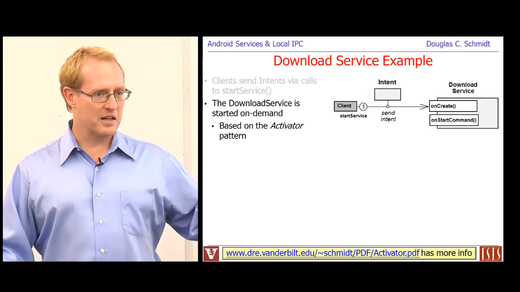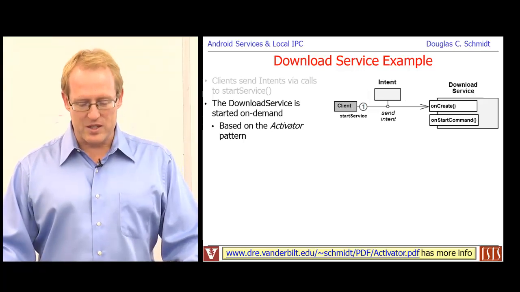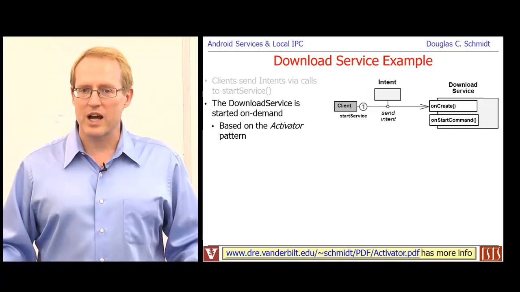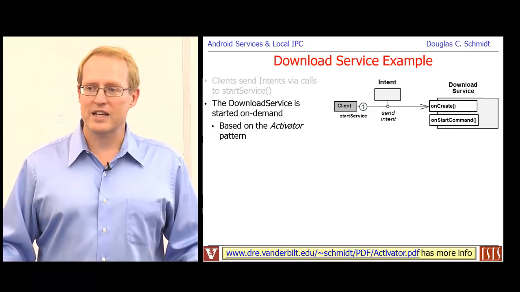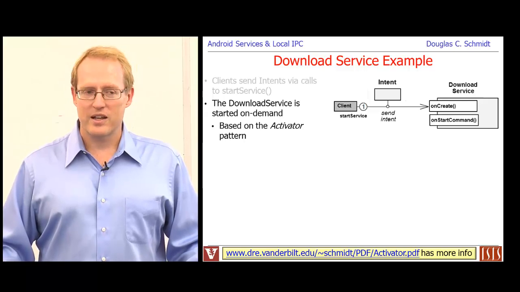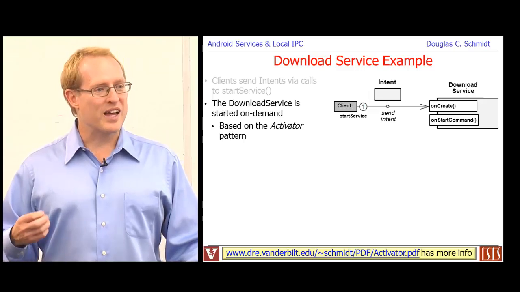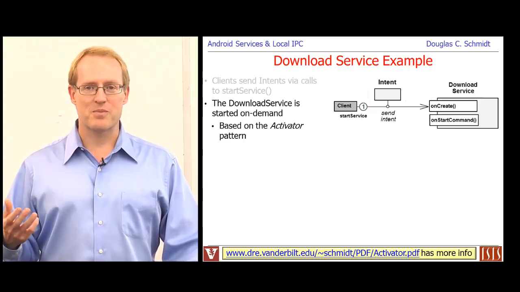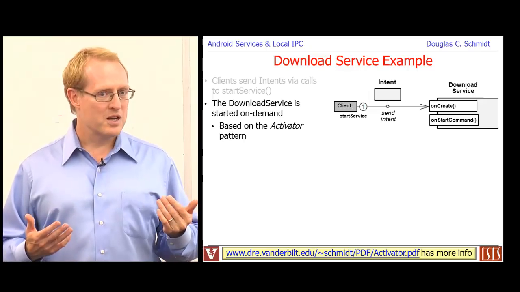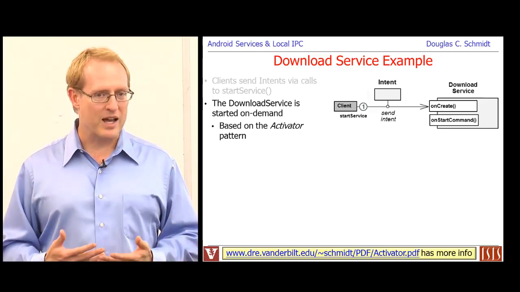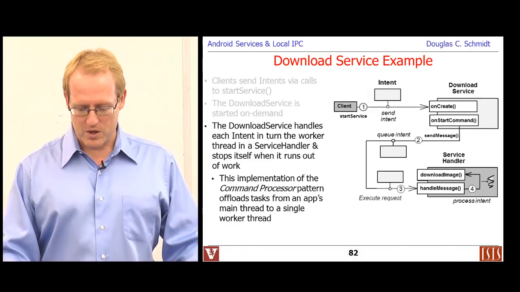If it's already running, then it'll get delivered to it. If it's not already running, then it'll start it first. And this is based on something called the activator pattern. We're not going to talk about the activator pattern in any detail at the moment, except just to note that the activator pattern allows you to start applications or processes or services on demand so that you don't end up using resources unless something is actually being accessed. So the idea there is to optimize the system resources so you don't take up memory or processor time or disk space or whatever if you're not actually using the thing that's involved.